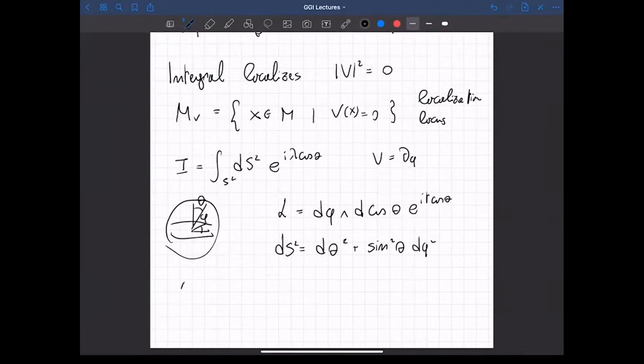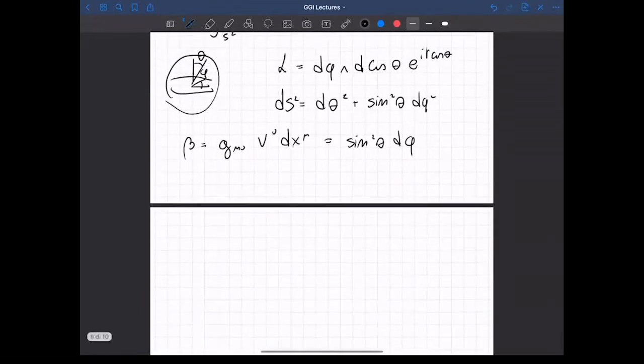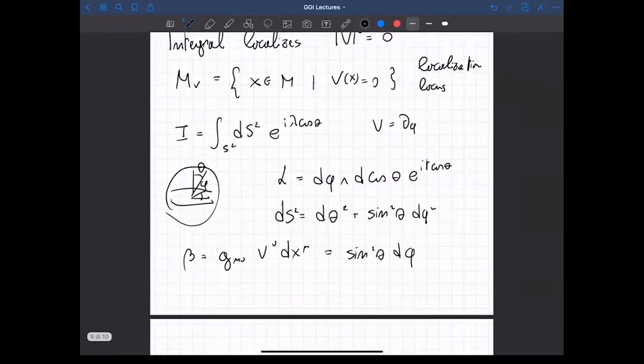And if you want, you can compute beta, which turns out to be this, since d phi. Okay. So if you repeat all the arguments, you find the results. Concerning the choice of beta, I've chosen a choice that makes the localization work, but there might be other choices that work better. It's up to you. This is sometimes called the choice of the localization scheme.